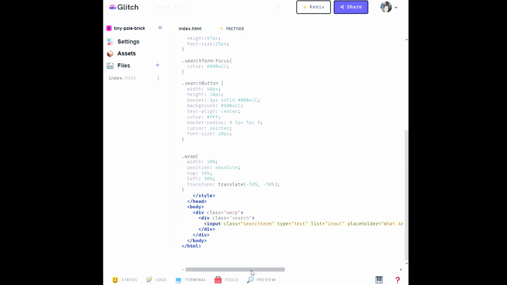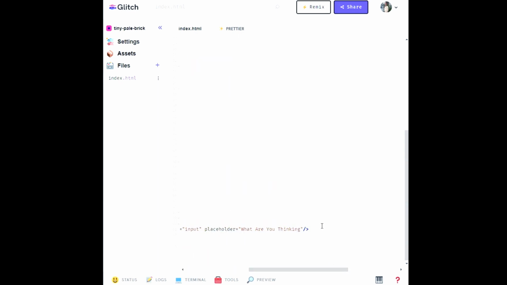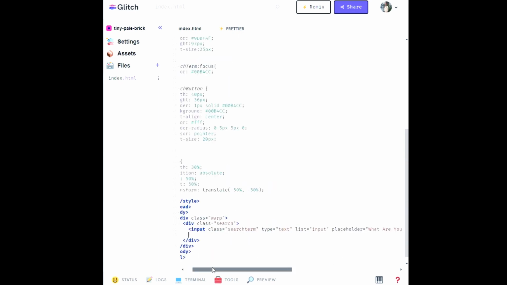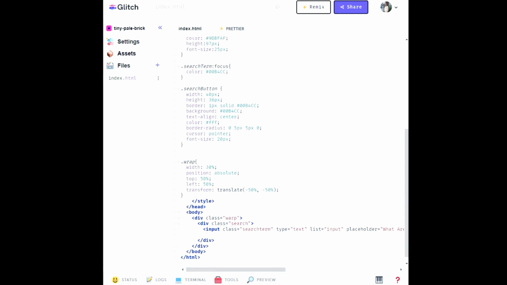After that, we're gonna go back over here and we're gonna have our datalist, data list for our British friends. ID equals input.